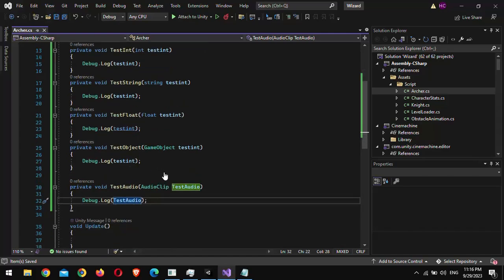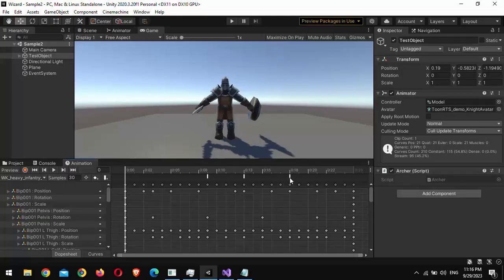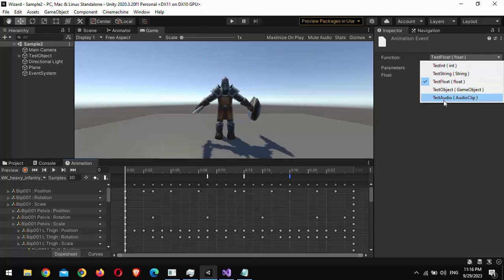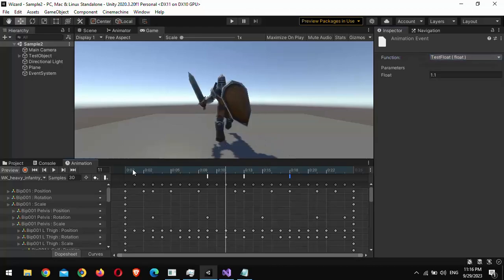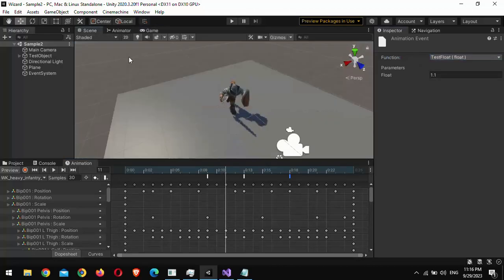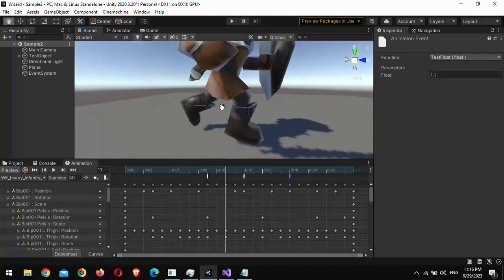Here I added two additional functions. One of them takes a game object, the second an audio clip. We go back to our animation event. We can see that it does support a game object and an audio clip, which is useful if you want to trigger an event that requires sound. For example, this walking animation actually has a step.